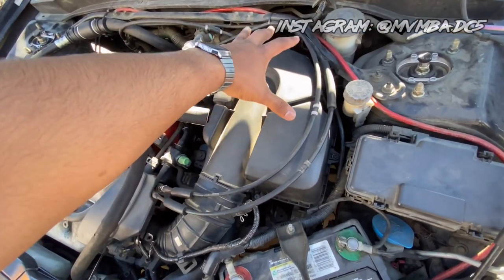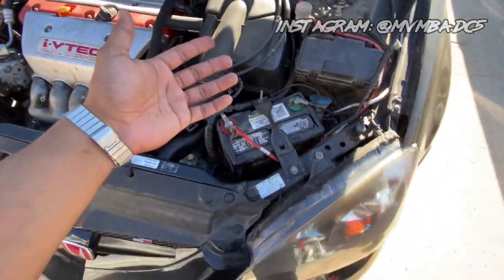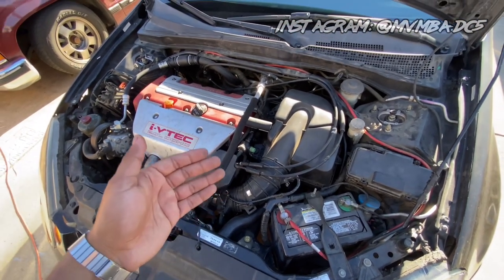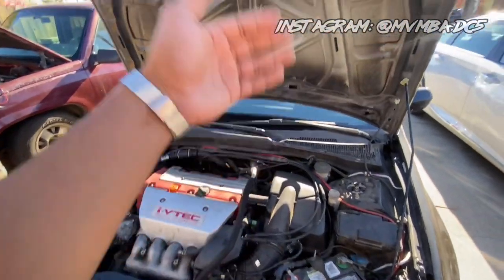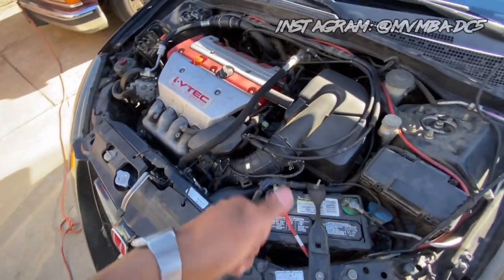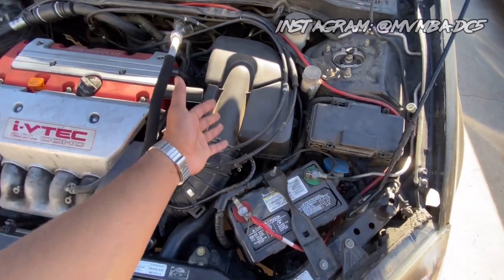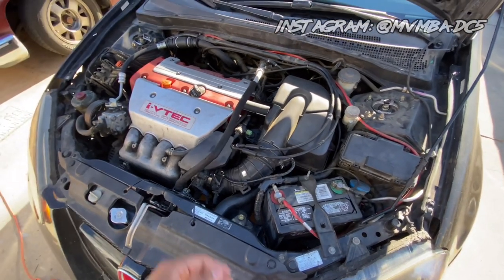The benefit of your stock airbox is that when it takes in air it's getting it from a nice insulated box, so it's constantly receiving fresh air. Yes, it's not as cold as a cold air intake, but a cold air intake still heat soaks. Any type of aftermarket intake system is great, especially when you're on the dyno, but you can kind of manipulate a lot of things on the dyno — you can have the hood up, a bunch of air hitting your engine and intake at all times, so you get those nice peak power numbers. But realistically your engine and intakes are always going to get hot; this gets hot too, but not as hot as aftermarket systems.